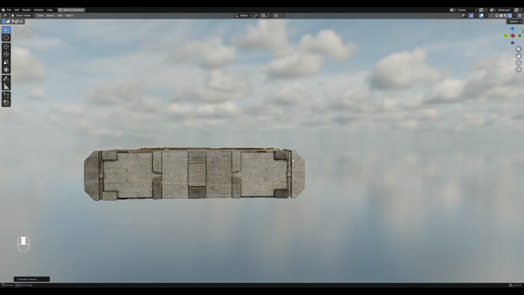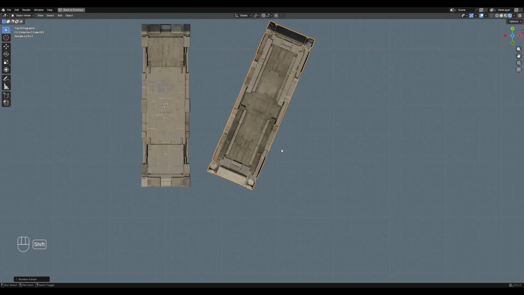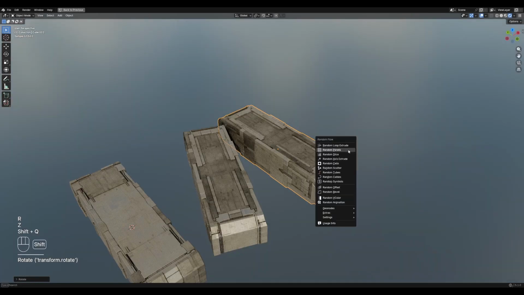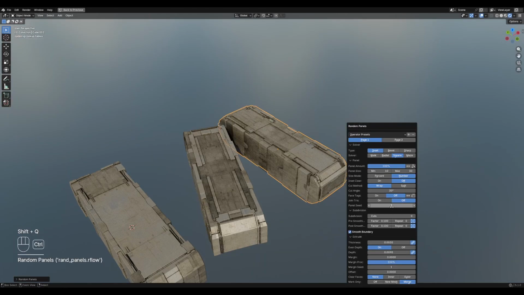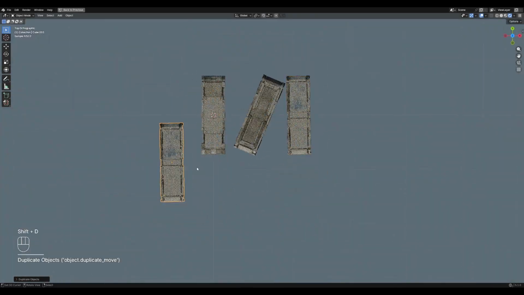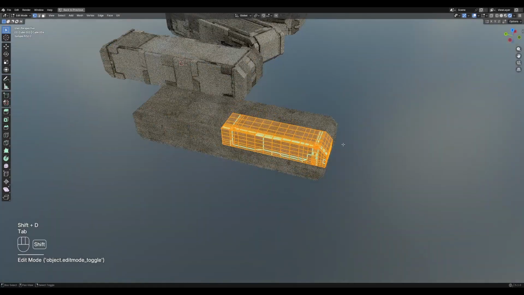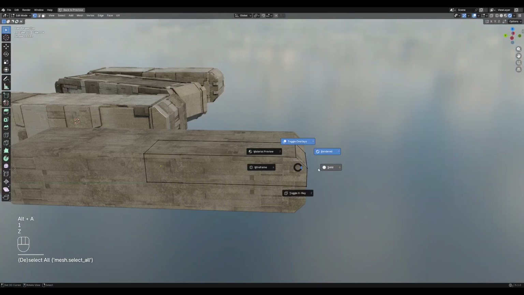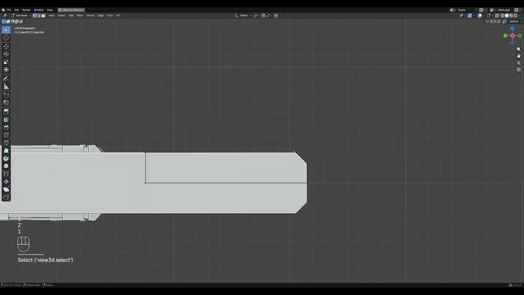So you get two crates that have a different design, and this one here, you have that. And then you create another one and then get rid of the existing subdivision or resolution limit dissolve. And we're going to prep the topology.